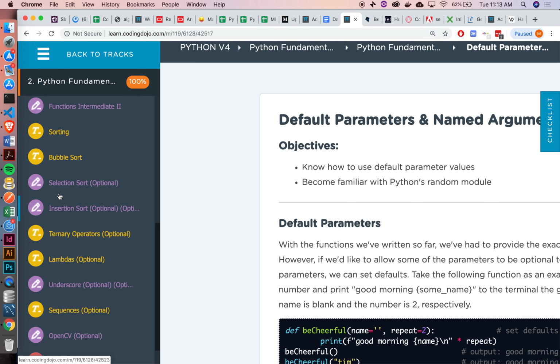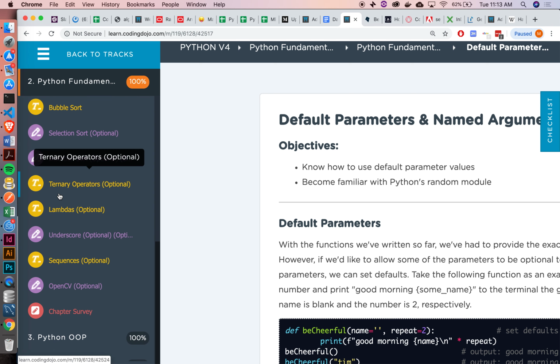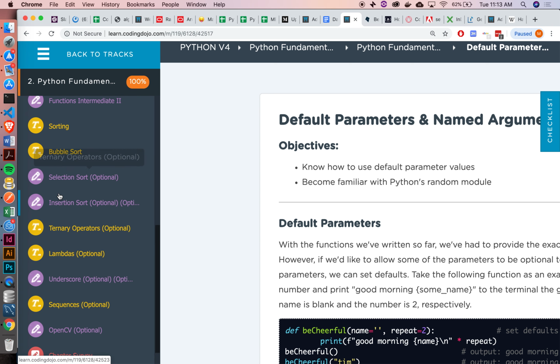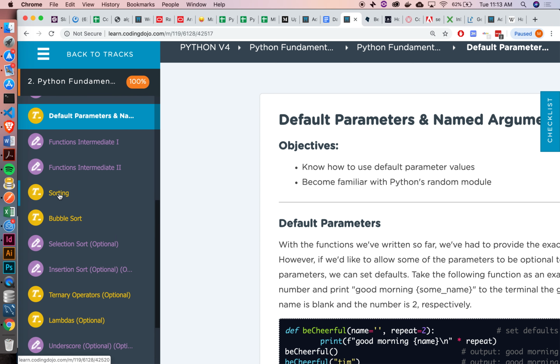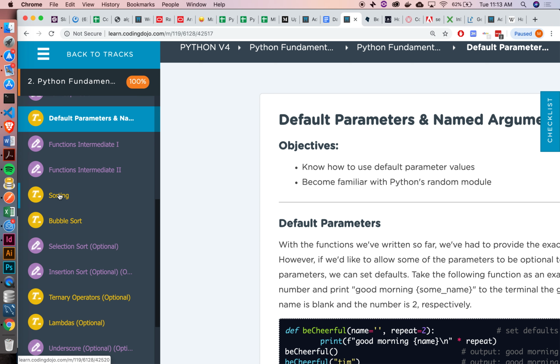Super ambitious. It's pretty ambitious, yeah. If we get through bubble sort, is it best to skip over the optional for now and go to OOP? Yeah, I would definitely say let's plan on skipping the optionals unless you're way ahead. If not, let's skip those because we're playing catch up.